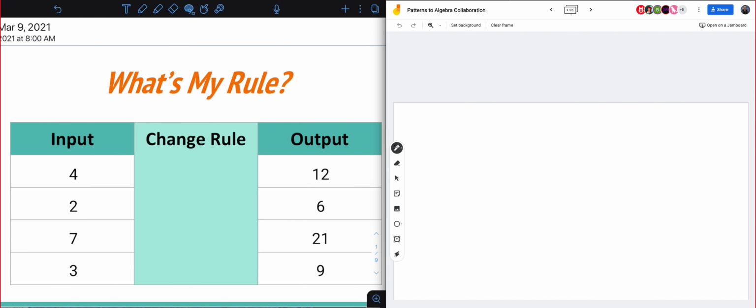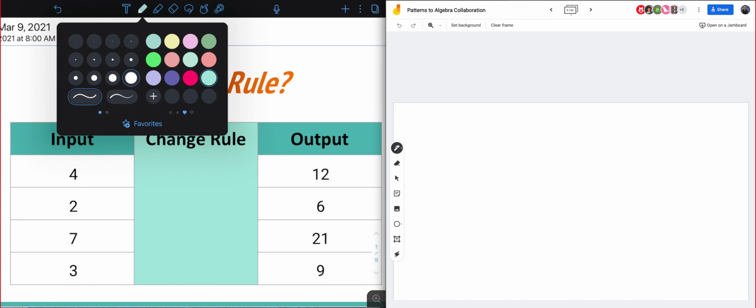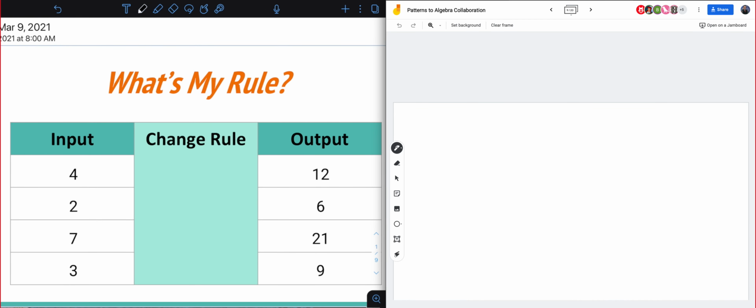Whatever, individually. I want you just to put something on your sheet somewhere, not huge, because we're going to use the whole sheet. I have an input and an output, and your job is to figure out what I need to do, my change rule, in order to get from my input to my output. And it has to be one rule that works for all of the inputs. That's the name of the game.